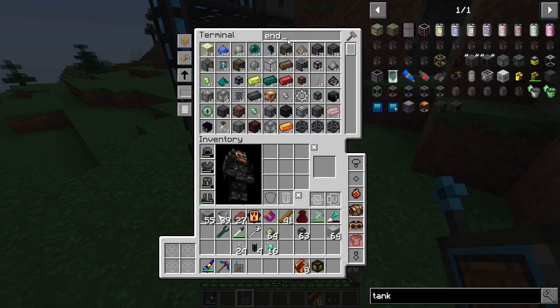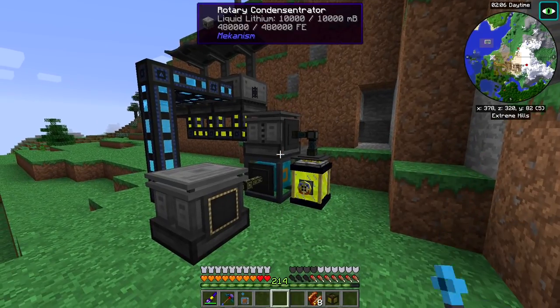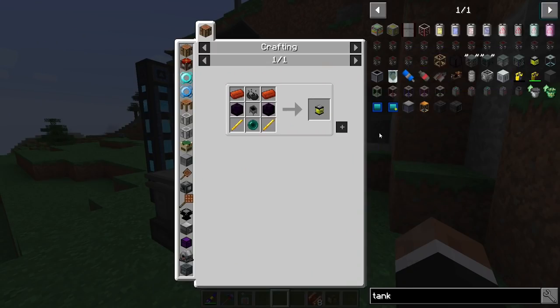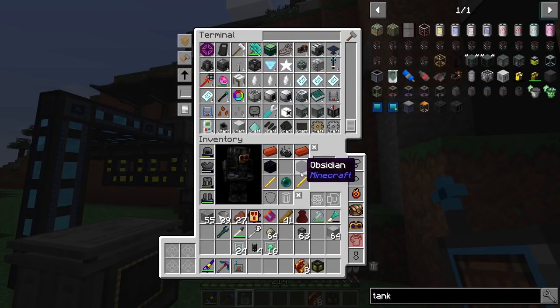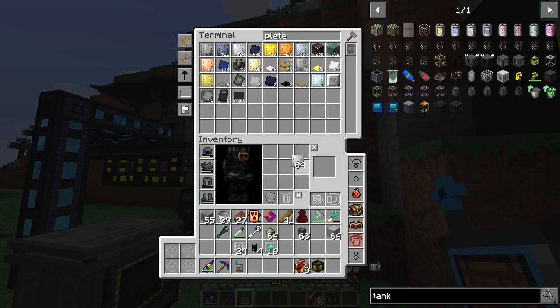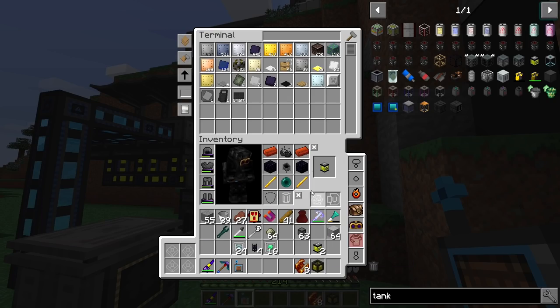Then... can we make more ender tanks? We could have a liquid tritium tank up next to the lithium tank. Let's see. Probably gonna run out of something. Let me see. Make a few cauldrons here. 16 or 17. Okay.